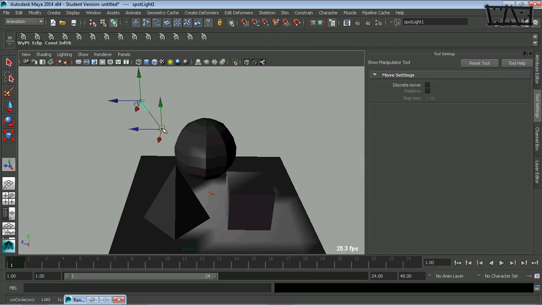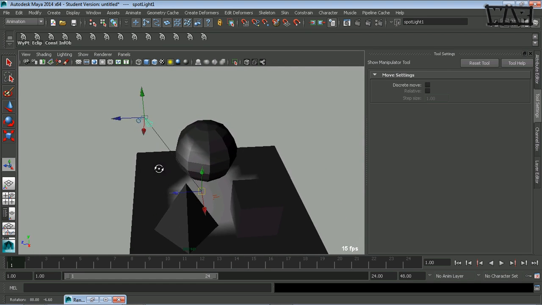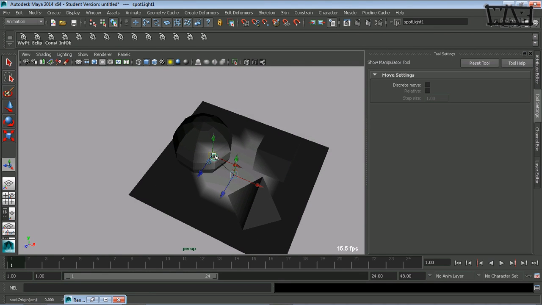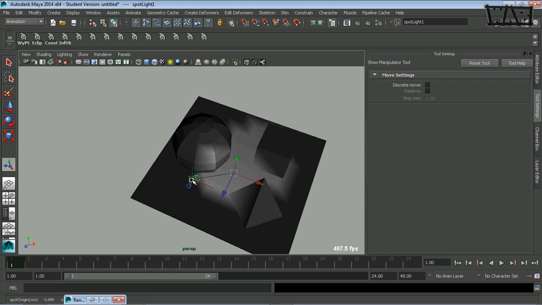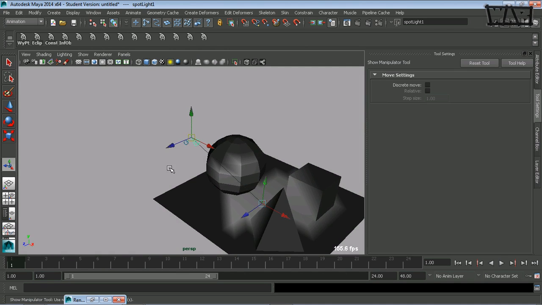And I could make this point to this location. So I'll just have a point here in the center. And now, no matter where I move my light, it's going to point at that spot. That can be really handy. And again, that was by pressing T.